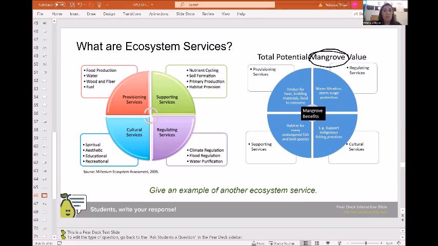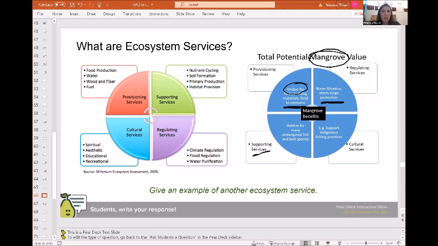Well, we can use timber for building materials, burning it for fuel. Don't we want to be able to consume food? A lot of our coastal areas are where we get things like mussels, oysters, shrimp, and larval forms of fish often breed there. So if we like seafood, we should probably protect these areas. They also have regulating services like protecting inland areas from storm surge. So if we don't want our coastal regions to be flooded, we would want to protect them.